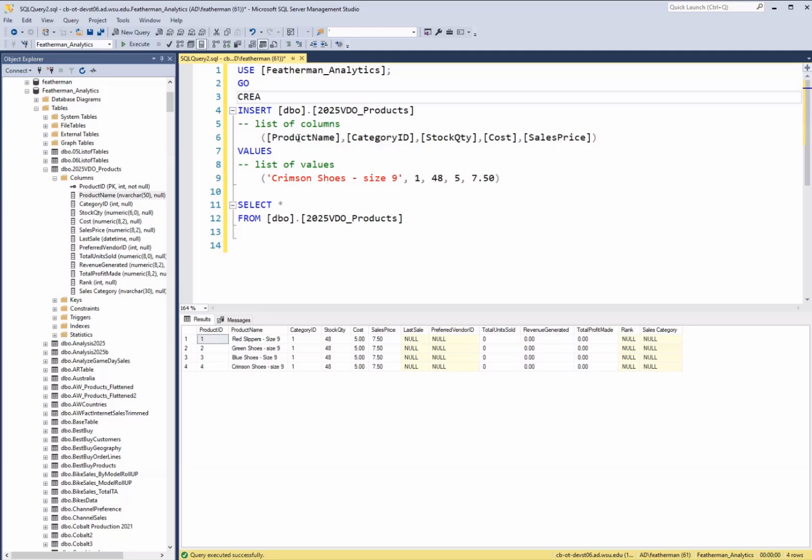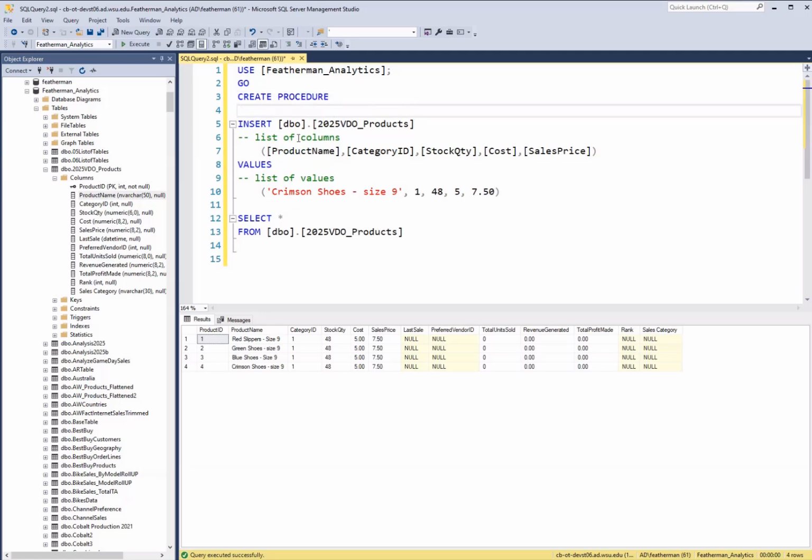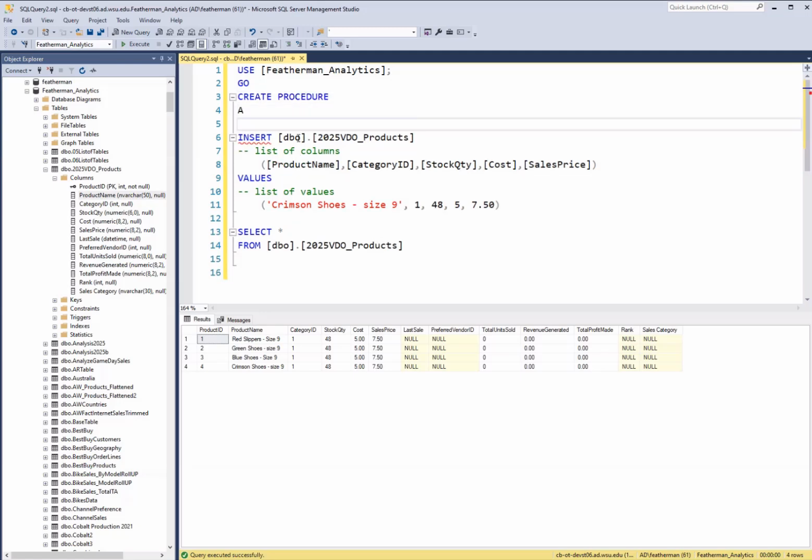Use, go, create procedure as. Begin and end, and then your code goes in the middle. So I guess this is our first usage of begin and end. All the code in the middle here is the stored procedure.